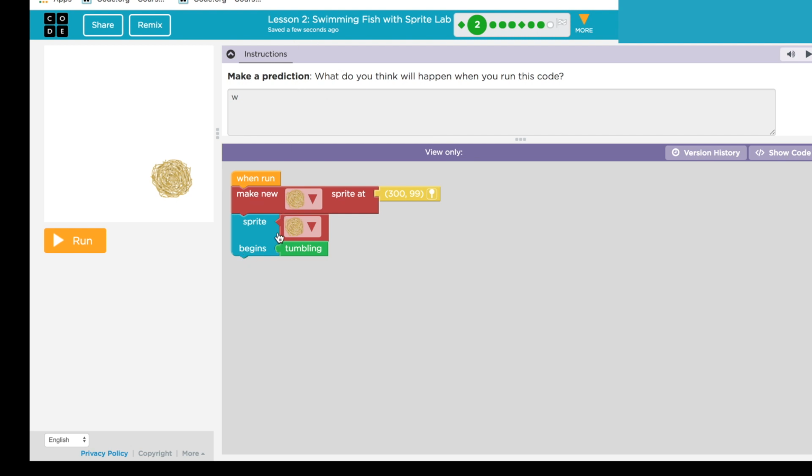In this part, you just basically look at the code that's on the screen. After you look at the code, you'll click inside of this box, you'll type exactly what you think will happen, and then you'll go ahead and hit run. So this one's pretty simple. Just type what you think will happen in the box.